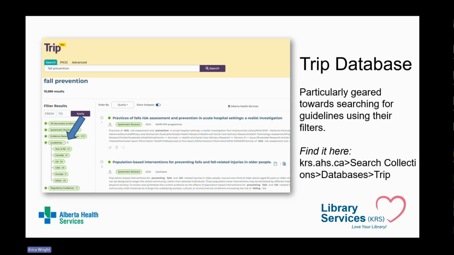So it's really designed to search for guidelines, and you'll find both ones published in journals and not published in journals. So it's a little bit of a bonus resource. And after DynaMed, looking in TRIP is probably the second place I'll look.